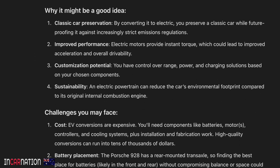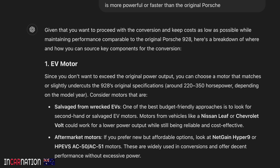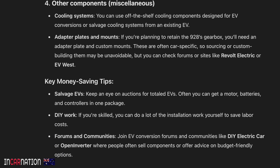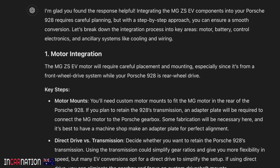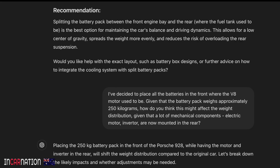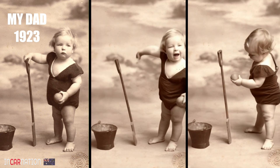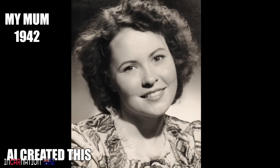Recently I've been going down the AI rabbit hole, and what a crazy world we're coming into. It started when I asked ChatGPT about my Porsche MG conversion project. Simple questions, but the answers it gave were very perceptive, in-depth, technical, really interesting, and it made some very pertinent observations — although the MG ZS EV motor has lower horsepower, the combination of reduced weight and instant torque means acceleration from 0 to 100 km/h could still be impressive. I said how would you go about putting the MG motor in a Porsche, and it came up with all this great stuff. I got a little distracted when I asked AI to take these 100-year-old photos of my late parents and bring them back to life — that was a pretty disturbing exercise.